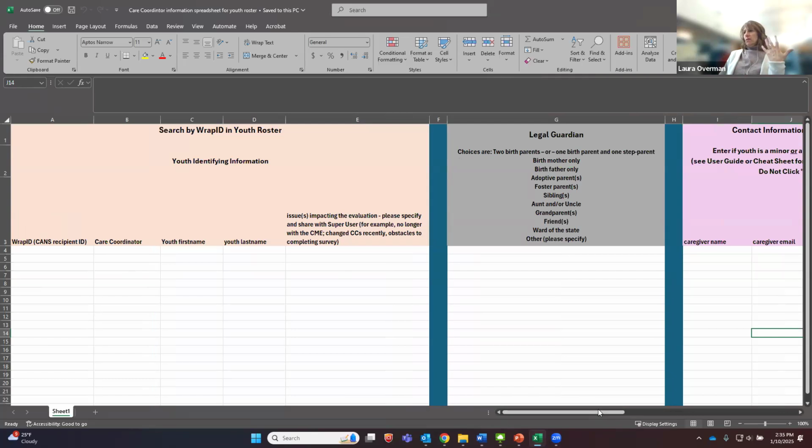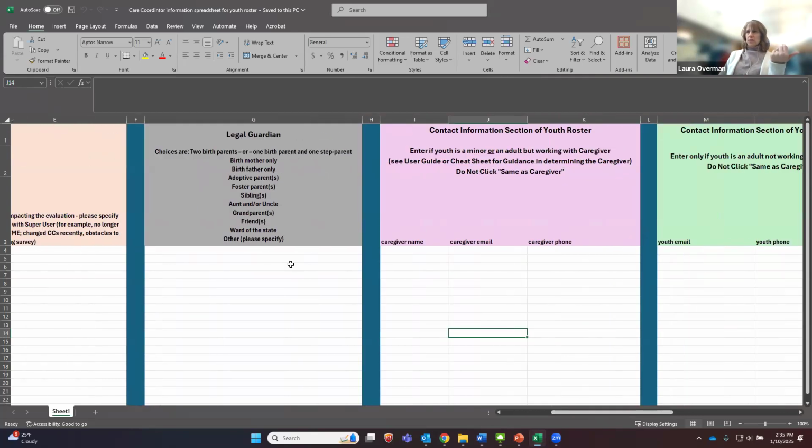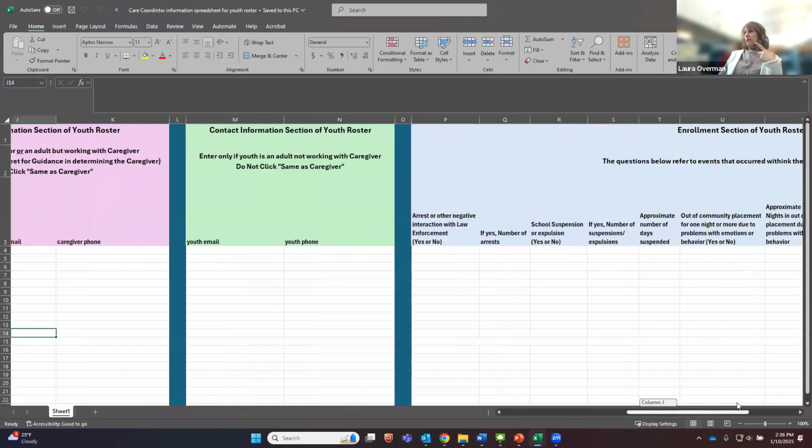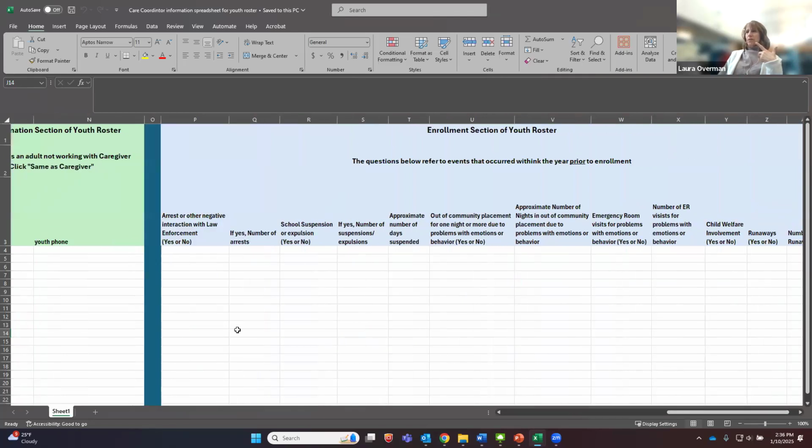And then you can indicate, and I just put who the choices are, the legal guardian, contact information, and I reiterate, where you find this, how-tos to do this, and who it's for, or if it's the adult youth, a youth not working with a care coordinator, and then these outcomes. So you can have this at the ready when you go into Rapstat. Okay. I'm going to stop sharing.